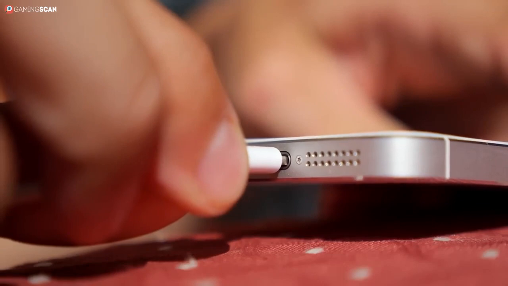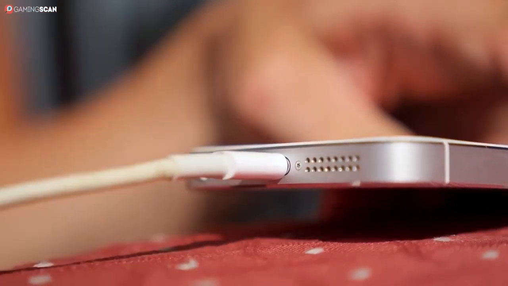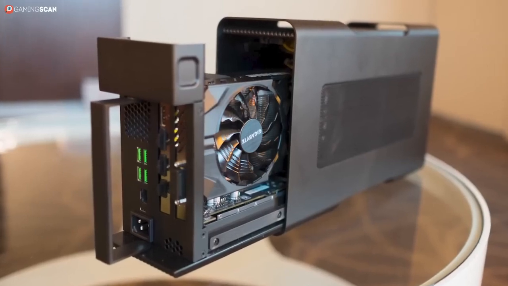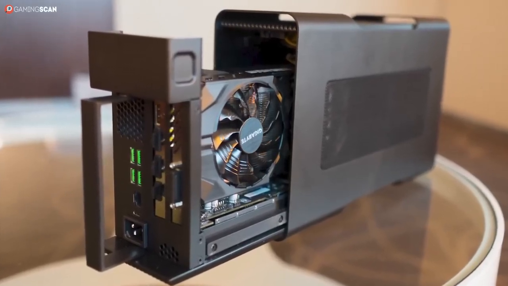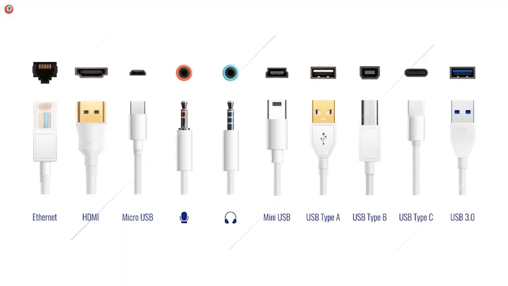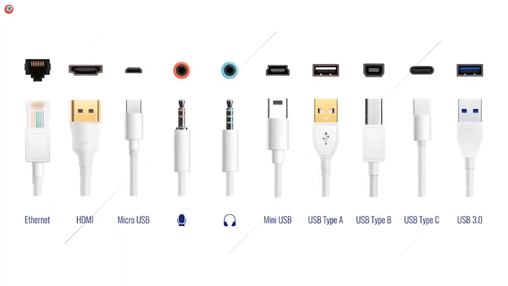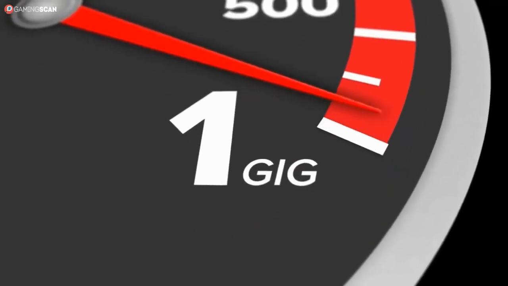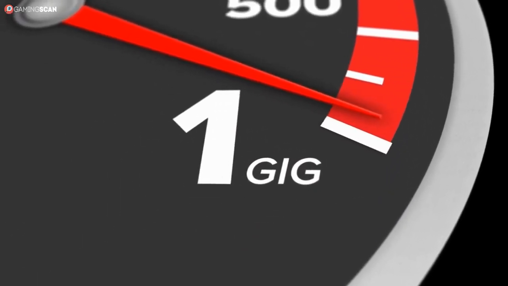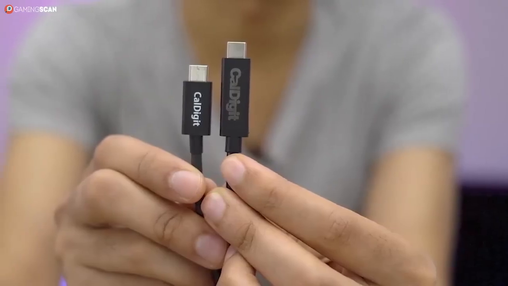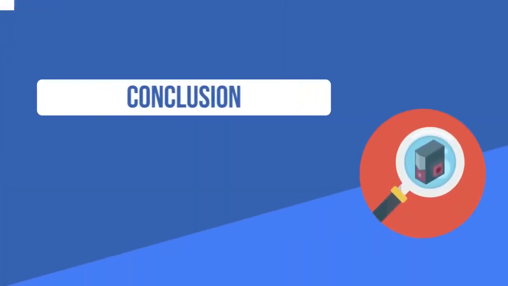Everything between it and USB 3.0 features data transfer speeds of either 5 to 10 gigabits per second. So yes, it should be obvious why external GPU enclosures relied on Thunderbolt 3. It's significantly faster than any previous USB technology. This is going to change now that both USB 4.0 and Thunderbolt 4 are set to feature a speed cap of 40 gigabits per second, but until that happens, Thunderbolt 3 will remain the king of speed.